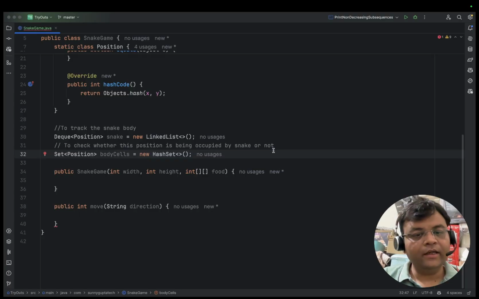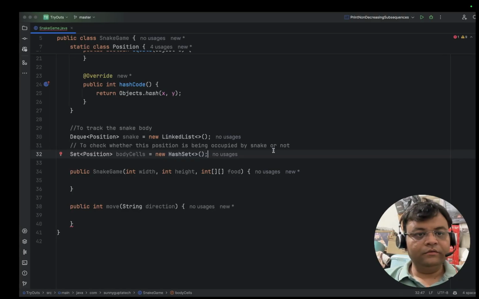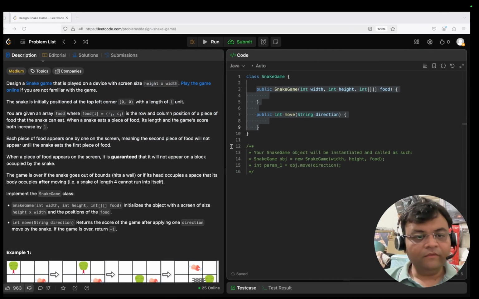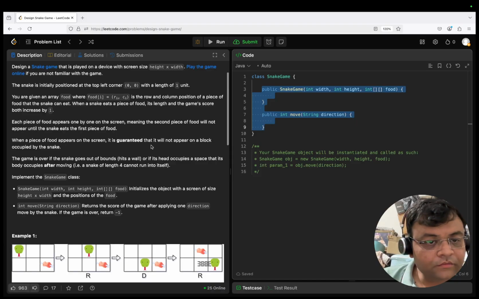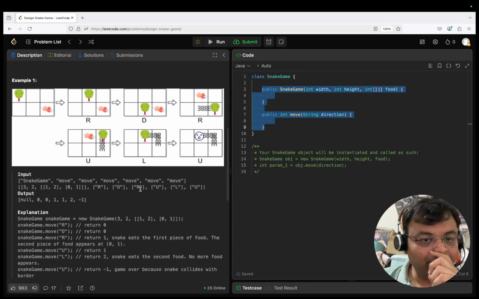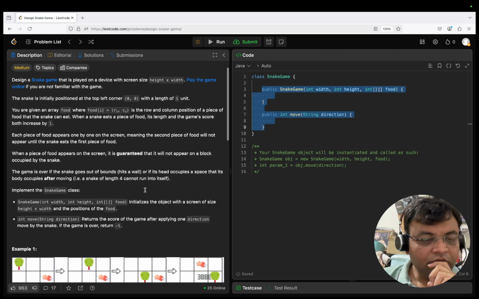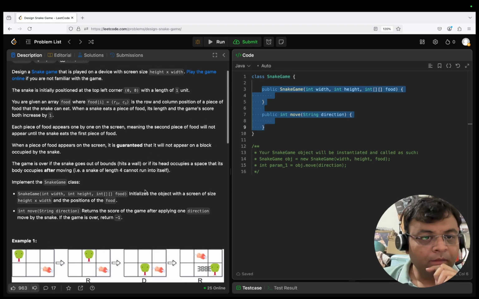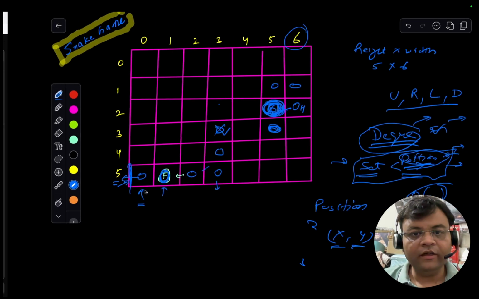Anything else I need to take care of? Let me think. Okay, so let's go to the problem once. It is saying it is moving right, down. So basically it's the top left corner, right?